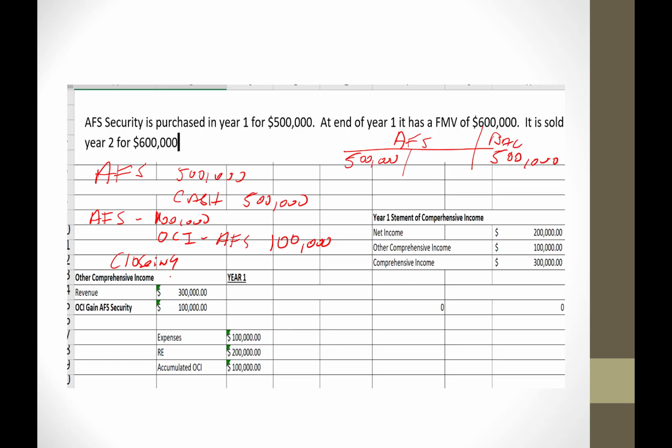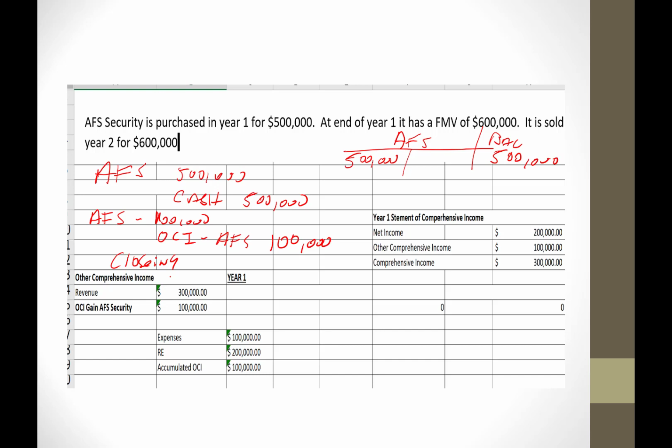I'm not going to go through and show you all the entries during the year where we credited revenue and debited the expenses. I'm assuming you can imagine that. But now I'm closing them, right? So I debit my revenue to close that. I credit my expenses to close that. The difference, I'm ignoring income summary here, would go to retained earnings, wouldn't it? Because that's where my net income goes.